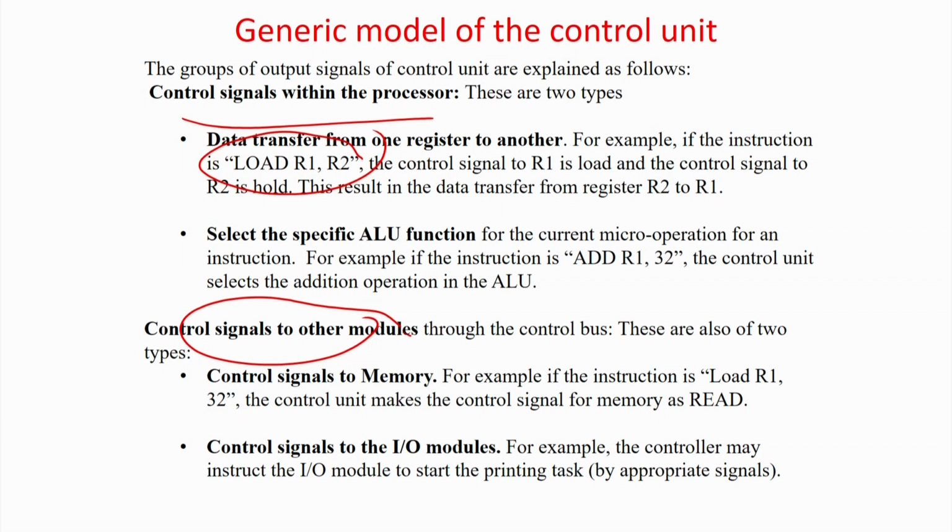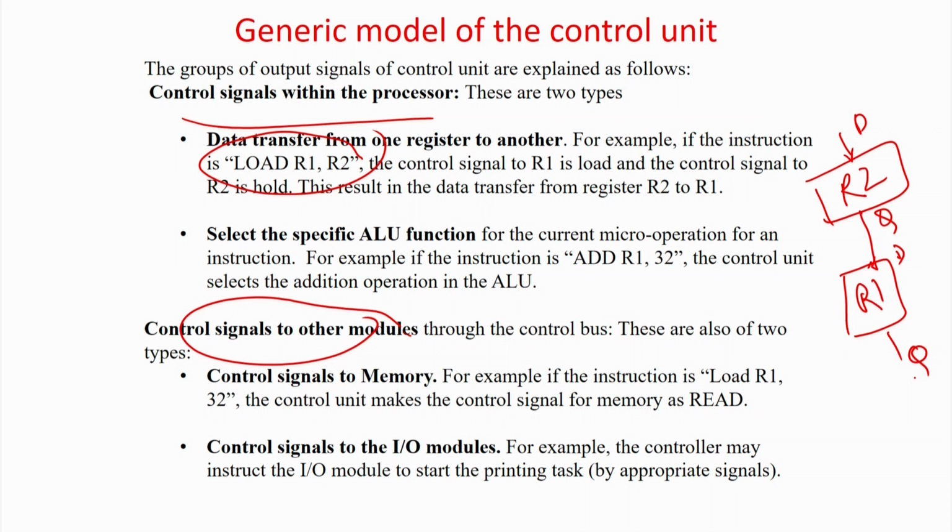For example, registers are nothing but sets of flip flops; this is one set of flip flops which is R1 and there is another set of flip flops which is R2. The control unit will arrange it in such a fashion, and I am just assuming a D flip flop, this is D and this is Q, so that the output Q of all the registers of R2 will be connected to the input D of R1. So, R2 output will be loaded into R1 at the clock edge. So, simple connections will be made.